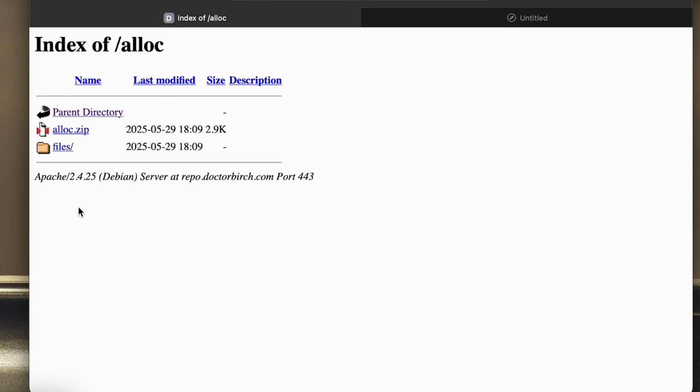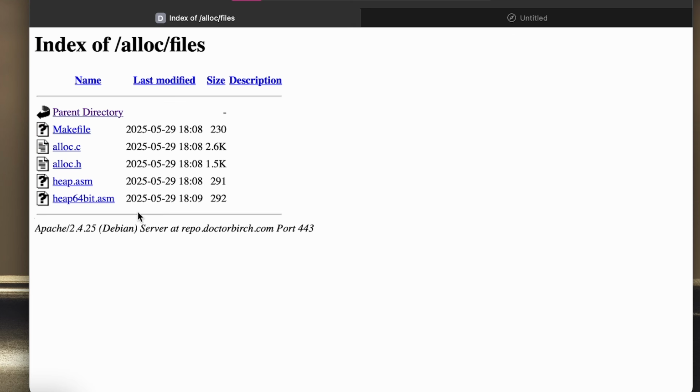So basically my own malloc and free and stuff like that. And I want to use this when I code this, but this is written for 32-bit. I did, however, include this. So if you want to use this and you have a 64-bit system, then you can delete the heap.asm and rename this heap 64-bit to heap.asm. And then everything should work.